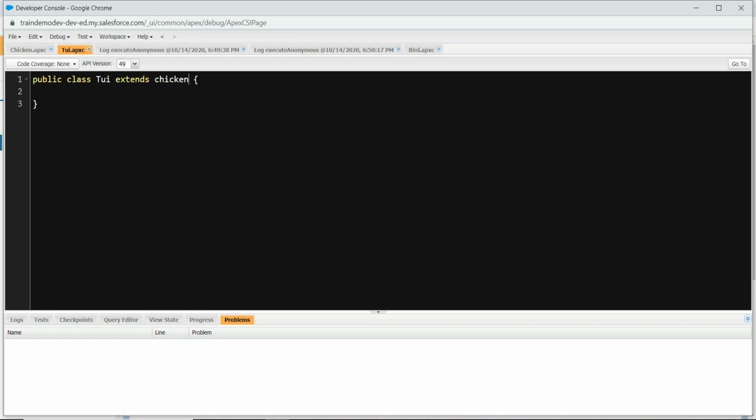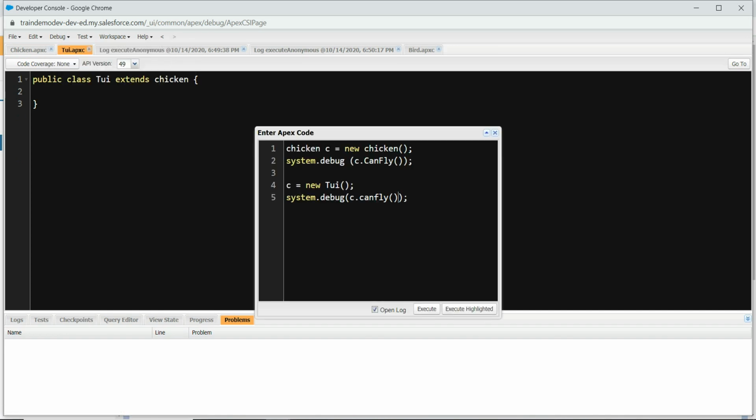You might think this is a crazy example, but you might at times see code and be surprised at the amount of craziness you can see in it. So it's just an example. You have a base class here, Chicken, and let's say you got a new requirement to use Tui. So a developer decides to extend this Chicken class, saying, fantastic, it has a flying property. But they forgot to override canFly. So this is the code we got. When we go to the debug console and try to run this, as you remember, LSP says an instance of a child class should be able to replace an instance of a base class without having any implication.